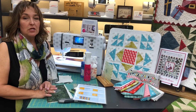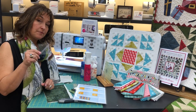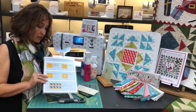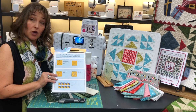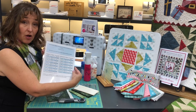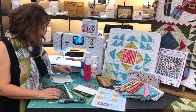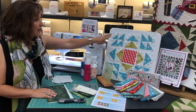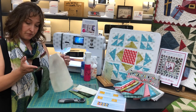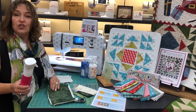Here are my tricks for making half square triangles. My trick is to make them a little bit bigger and then square them up using the Block Lock ruler. My other trick is to make eight at a time. I'll provide a link to an eight-at-a-time half square triangle chart for Block Lock rulers at the bottom of the video. I'm going to tell you right now what to cut. You're going to grab your light and your dark fabrics — in this traditional colorway, a cream and a green. Get those fabrics prepped with starch using Magic Press, spray generously but not too heavy, then iron so they have a little more body.